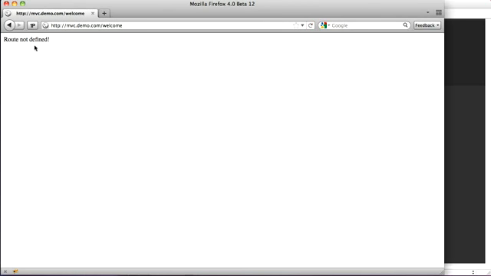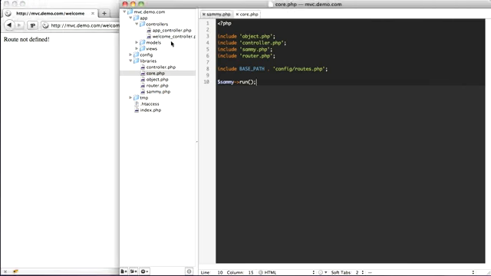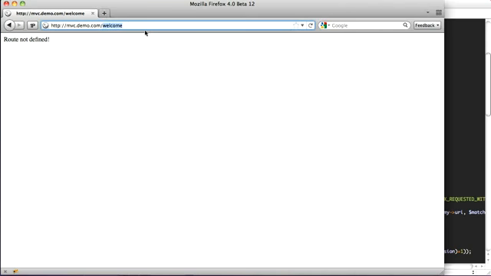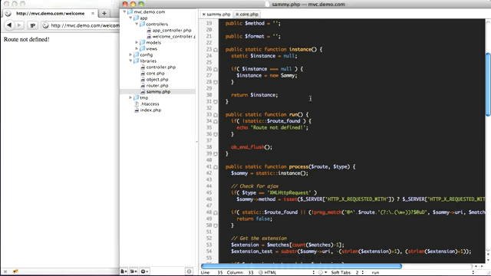And if we reload, you can see we get route not defined. That's exactly what we want, because now we get somewhat of a 404 error message. If we jump over to Sammy, we can see right here that this function runs, and if it hasn't found a route, then it runs this. So that's what we want, because that means that welcome has not been defined in our routes. So we're going to take this information right here and see if we're able to load a controller and action.